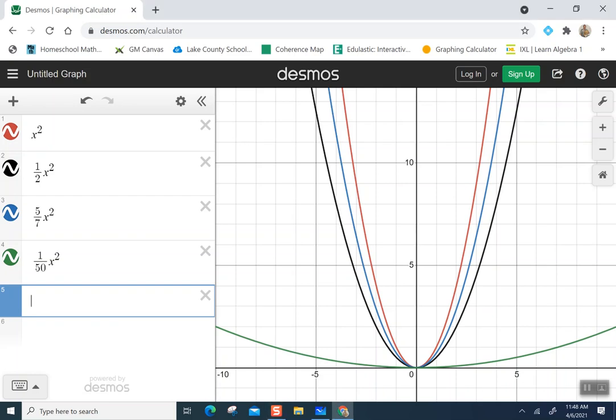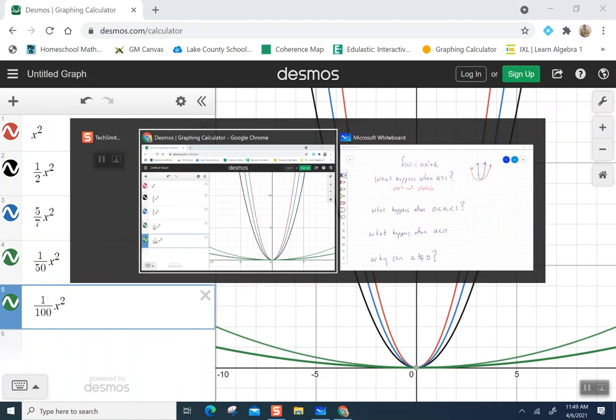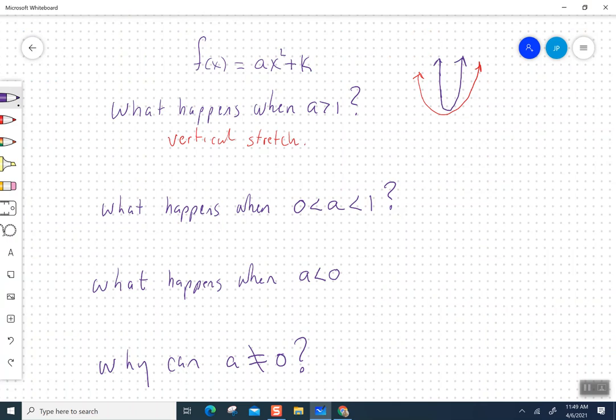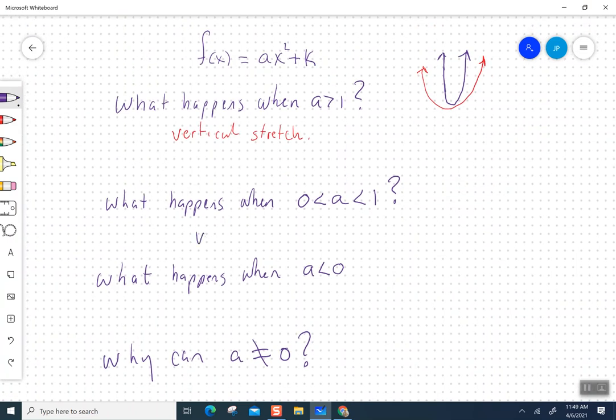Okay, and just one more, giggles and grins. Let's go to 1/100 of an x squared, and you'll notice it's still not touching that value right there, which is your horizontal axis. All right, now we're going to go back and say what happens when you have a proper fraction as a value of your coefficient. Actually, let's make this in red so it's highlighted. You have a vertical compression.